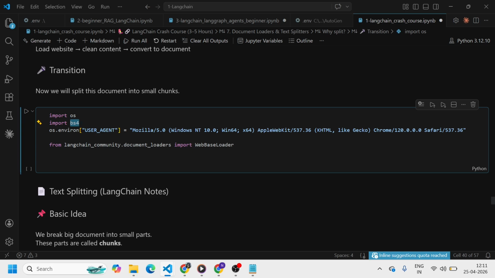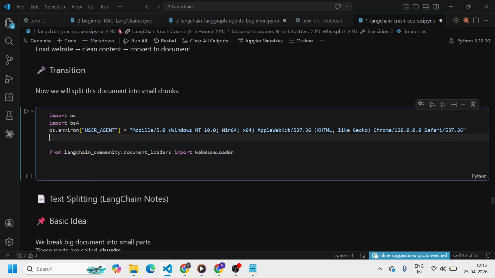Then I use os.environ, and here I pass USER_AGENT with Mozilla 5.0 Windows. This sets a user agent so the website doesn't treat your script like a bot.